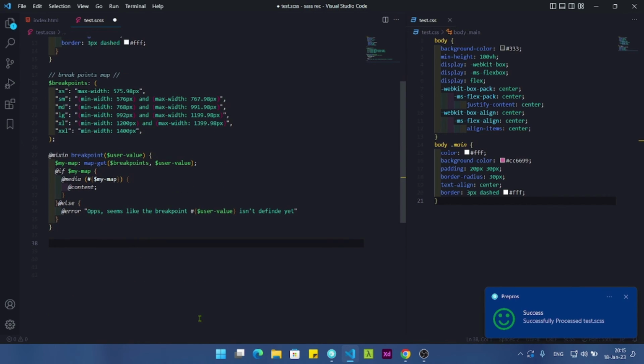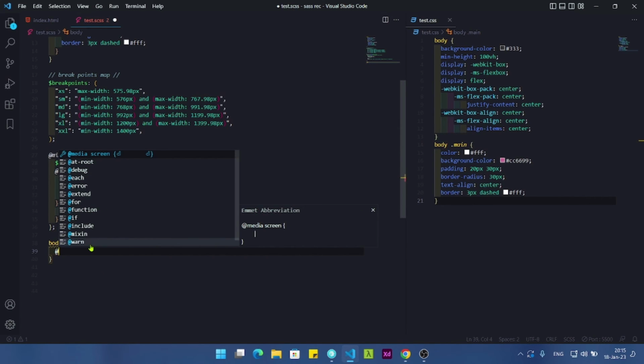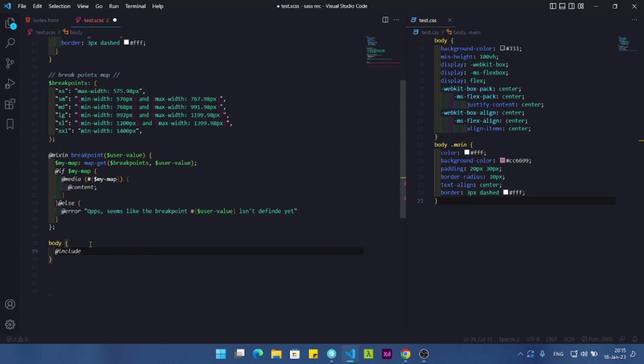Just test it out. Let's say that I need my body, if we go semicolon right here, say that I need my body to have a background color, let's call the mixin, include breakpoint, let's say in the x-small size, to have a background color of red.